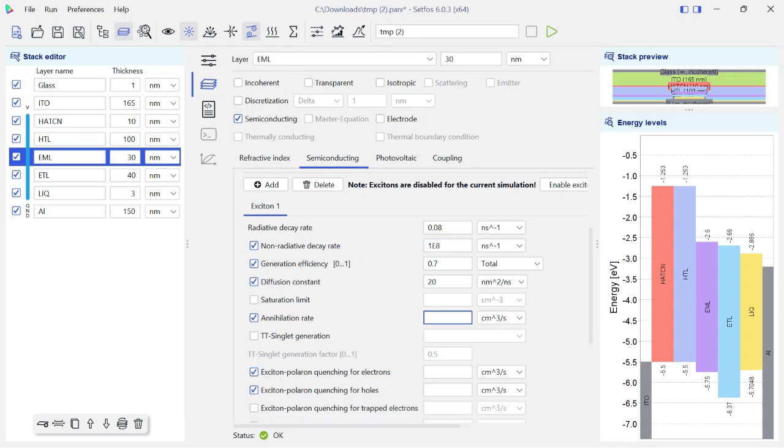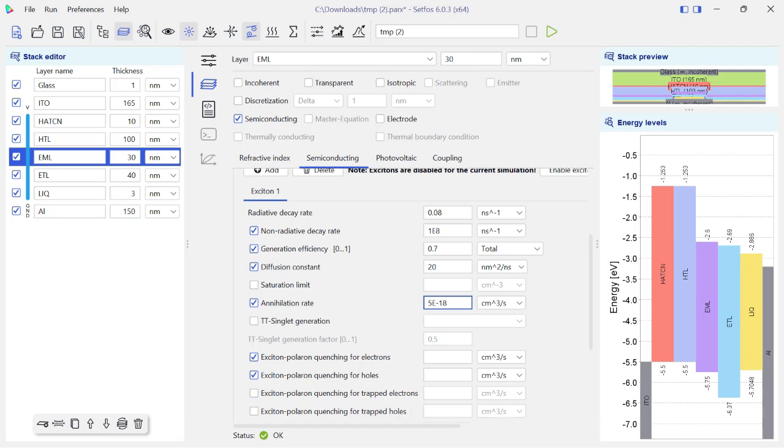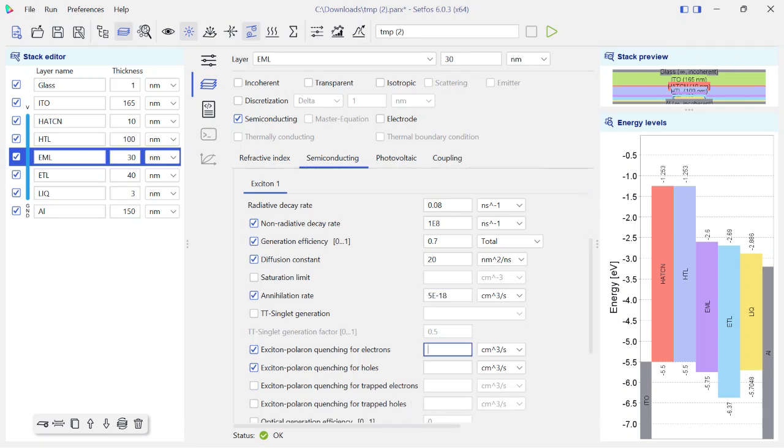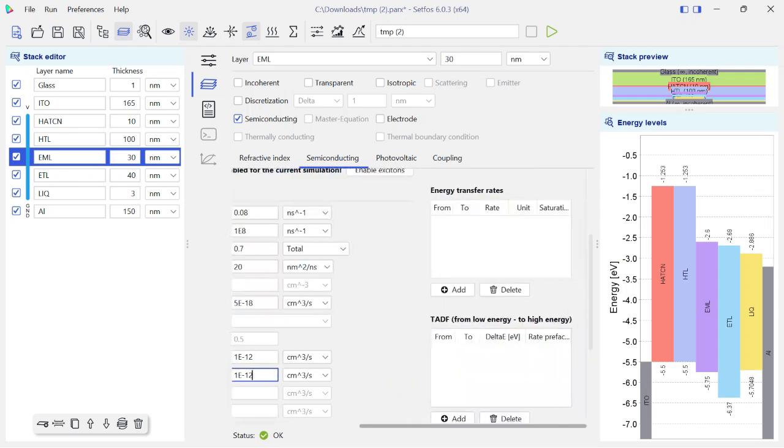And the resistance rates, you can provide that value here. And polaron quenching for the holes you can provide that value for the holes. And in that tab you can see energy transfer rates. If you add, you can also give the energy transfer rates, TADF for the low energy to high energy.